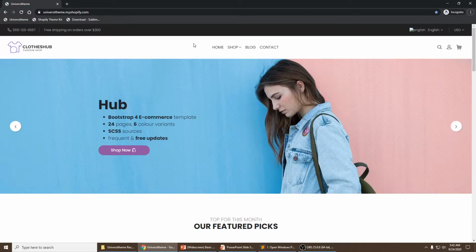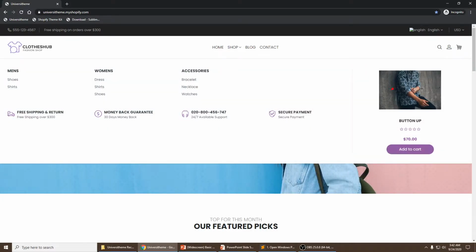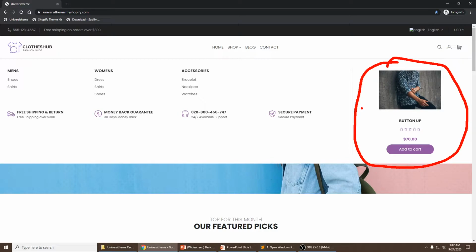We're going to show you how to customize this section up top here, that text. We'll show you how to do that, how that'll be customizable for your store owners. We're going to show you how to create this navigation right here. How do you point to a navigation menu? And if you look at this drop down right here, we'll show you how to create a little section right here to point to a specific product that you want to point to.